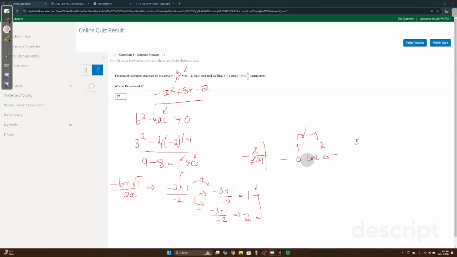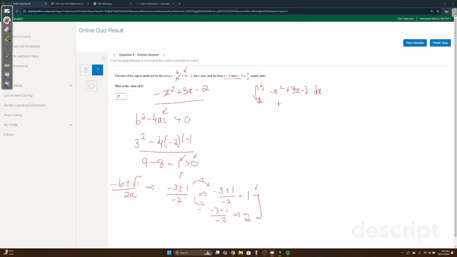Please don't memorize. Please. Okay, you can memorize. And hey, what do I gain? I don't gain anything. But at the end of the day, I want you to learn properly. So you get these two roots. You see, 2 and 5 aren't in between 1 and 2. So we can just integrate normally from 2 to 5: minus x squared plus 3x minus 2 dx. This sign, by the way, is not needed. You don't need to write all this. You can just say, the roots are 1 and 2, and 2 and 5 is after 1 and 2.